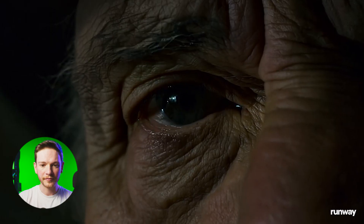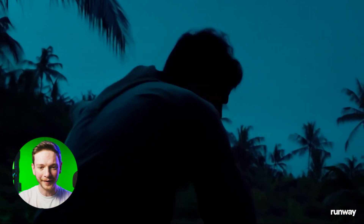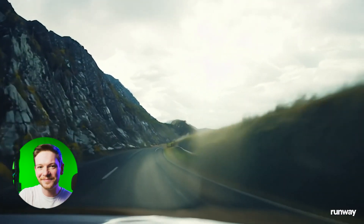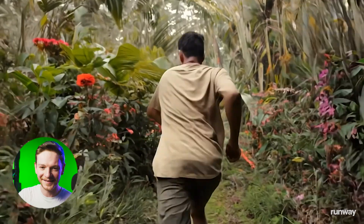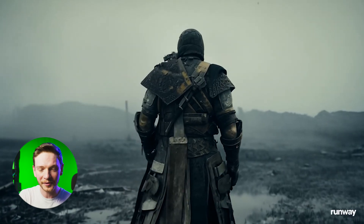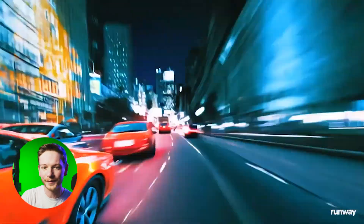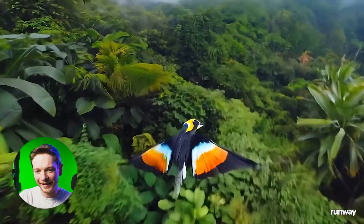They're managing to do various looks. I love these eye shots — the way that the eye moves is really quite amazing. Maybe it's a mixture of the epic music and the sweeping shots, but it's starting to provoke an emotional response as well, which I haven't had to anything AI generated yet because I'm usually too focused on picking holes in it. But wow, incredible.